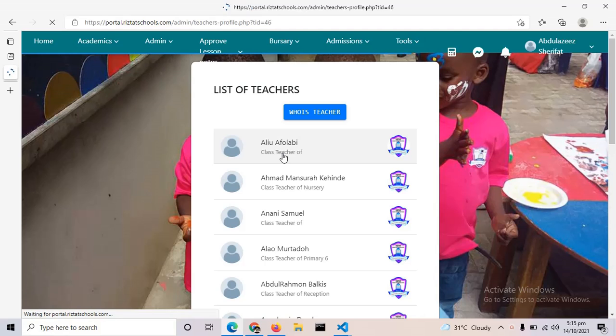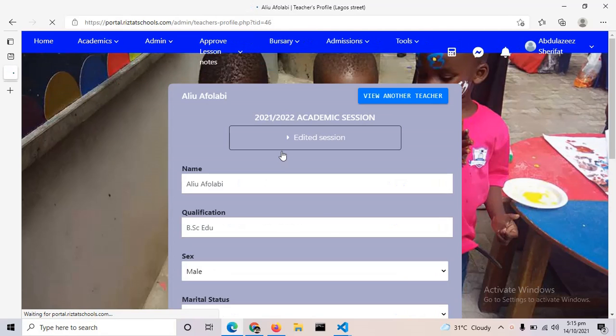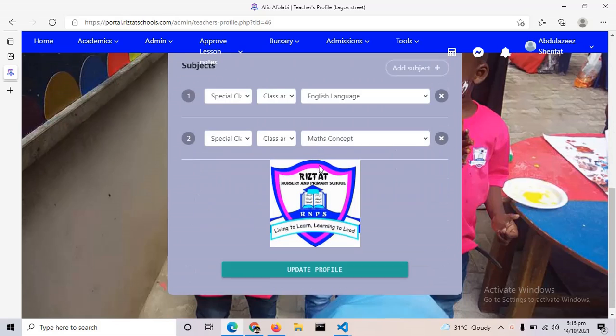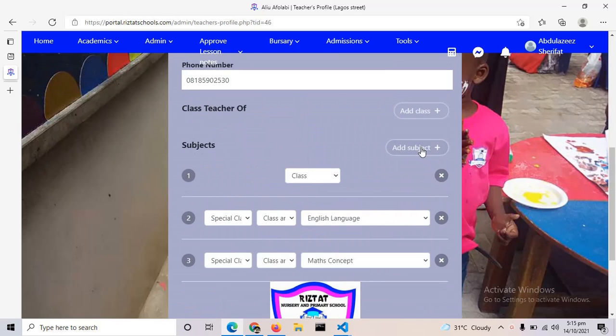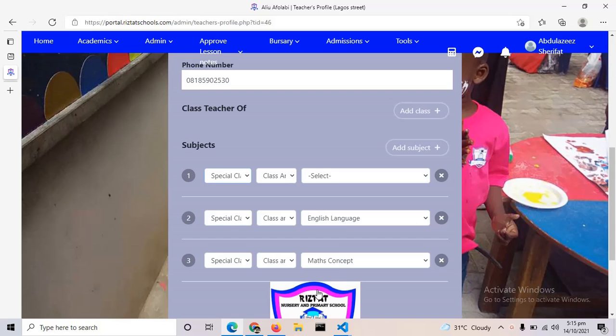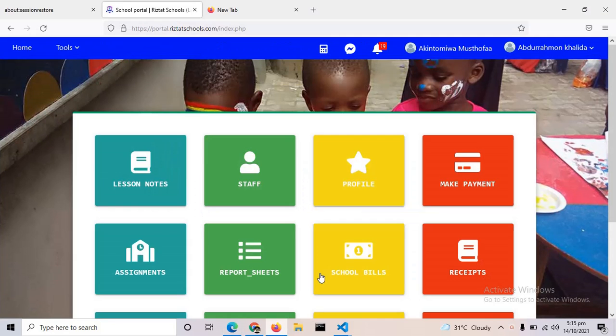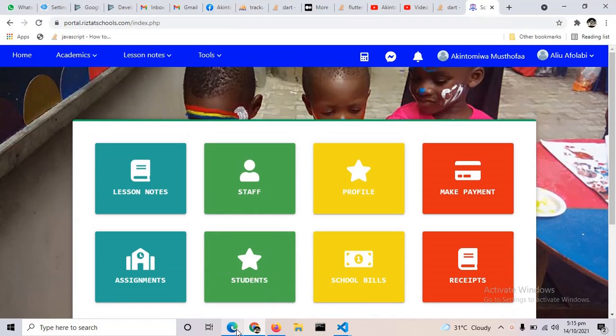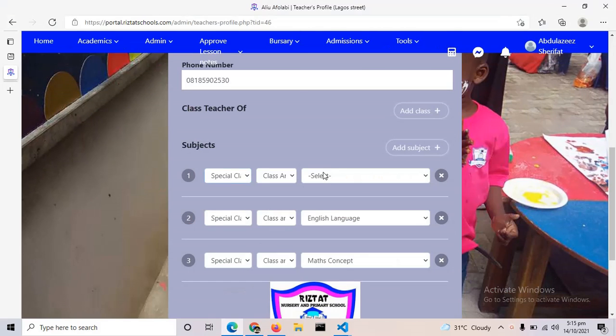So say we want to add a subject to this teacher. Add subjects. Now we're taking special class. That's the class the student we used here is in. Abdurrahman Khalida is in special class. So we want to add a subject to this teacher in special class.